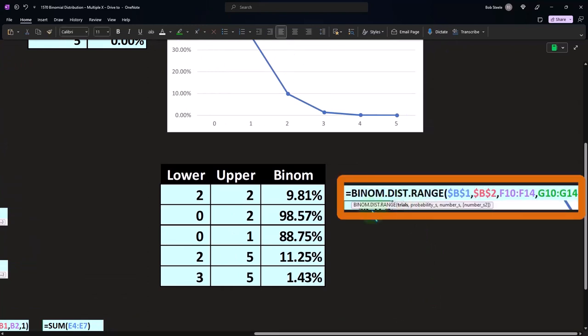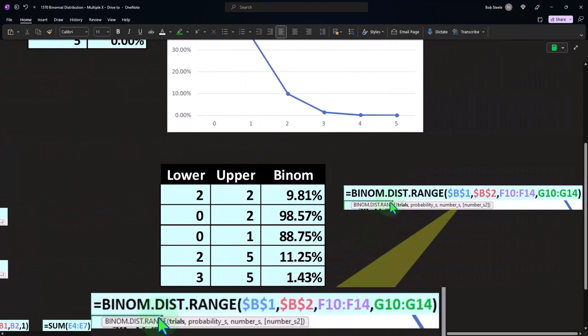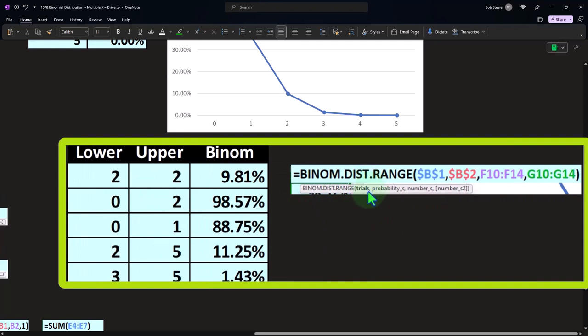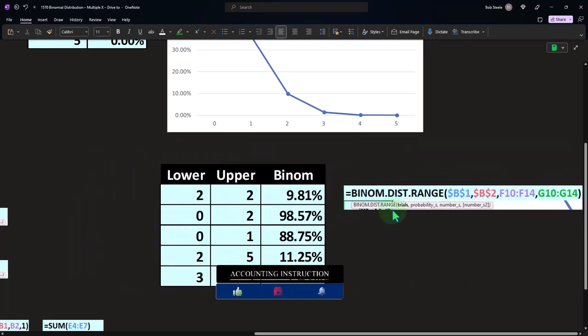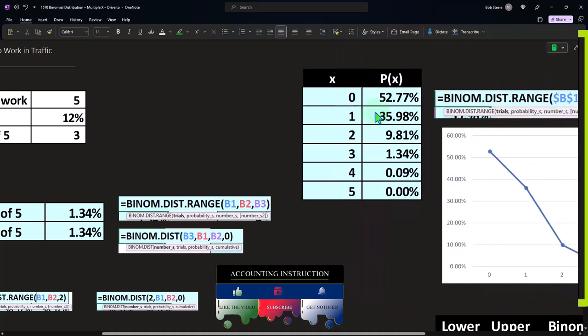spill capacity. So if you were to set up your lower and upper ranges for a set of questions like this, then it becomes quite easy to use the spill feature in a binom.dist.range as opposed to the cumulative, because you can then set up your lowers and your uppers. You can go binom.dist.range, put in your trials, your probabilities, and then the numbers are going to be these two ranges. So now for the numbers, instead of having 2 and 2 and 0 and 2, I select this range and then this range, and that will then spill down the results. So that's another reason why this binom.range is a little bit more flexible. But oftentimes, to me, I like to build something like this, and you can do this fairly easily with either of the functions.